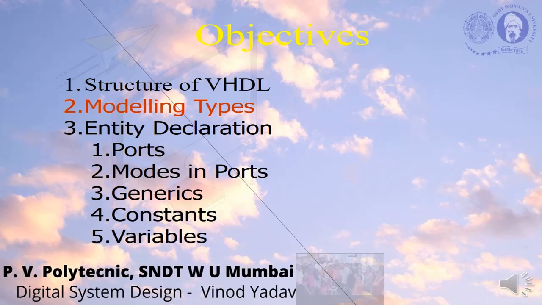The objectives for the session are: you will know the structure of VHDL, you will understand the modeling types of VHDL, and then you will be able to declare an entity. So in entity, you declare ports, you will be able to declare modes in ports, and you will be able to declare generics, constants and variables.